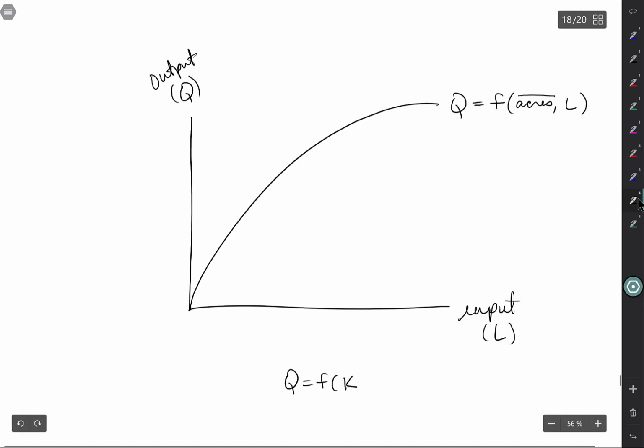So quite often you might see a production function that looks like this, where we say output is a function of capital and labor, right? And so we might put a little bar on top of capital, not because we're talking about average capital, because you know how sometimes the bar means average. In this case, we mean fixed, okay? So we would say capital is fixed at 100 machines, or whatever the example is telling us.